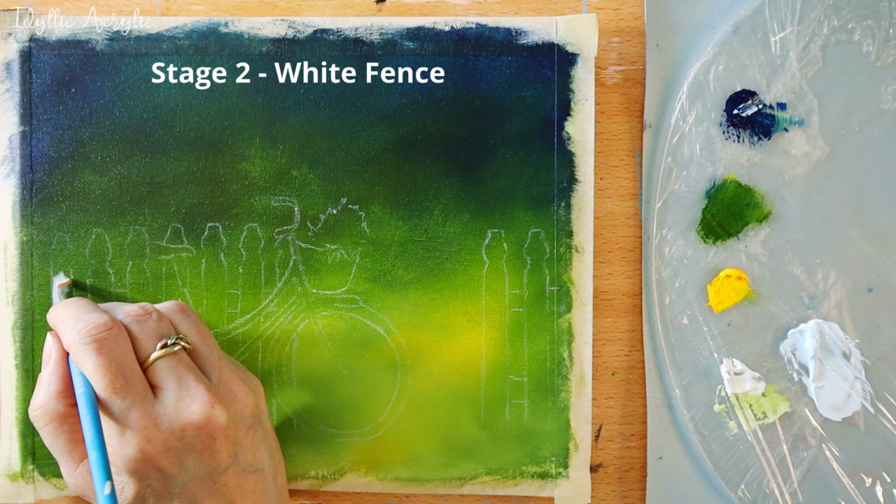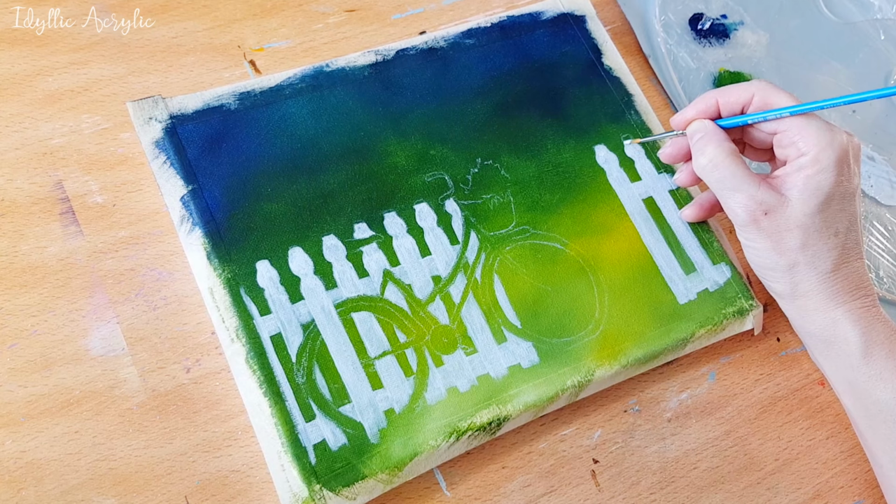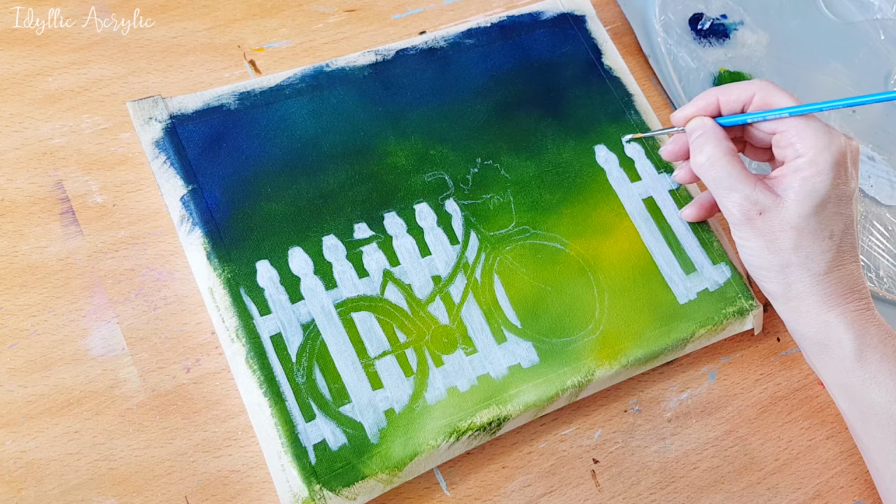Next, I'm painting the fence. You can either go around the bicycle or paint over it and then use your traceable to draw the bicycle in again later. You could also find a picture or photo of any bicycle you'd like to use and trace that onto your painting instead.